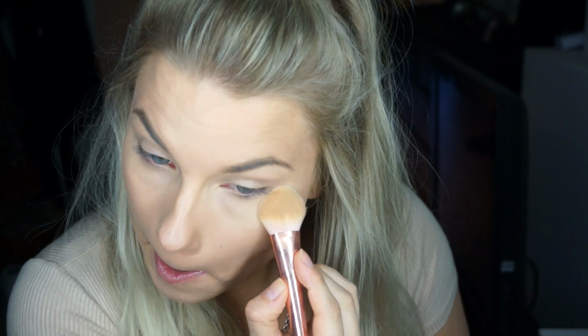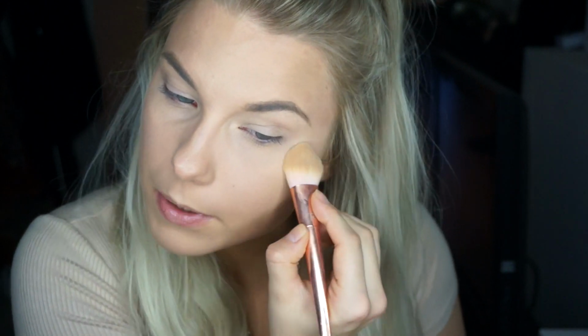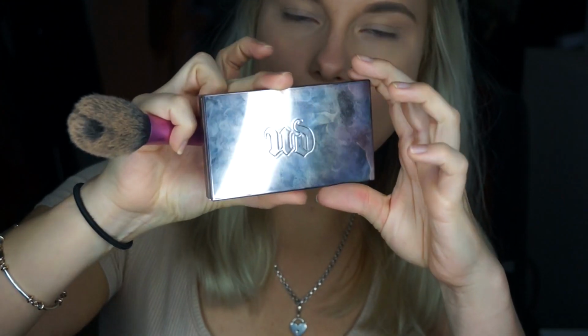I'm gonna just use this Real Techniques brush and I'm gonna just set this under eye area. And I really love this powder because it not only sets, but it really brightens the area and it keeps it brightened. To set the rest of my face, I'm gonna use my Urban Decay Naked Skin Ultra Definition Powder Foundation. This is in the color Light Neutral. And I'm just gonna pat that on the rest of my skin.